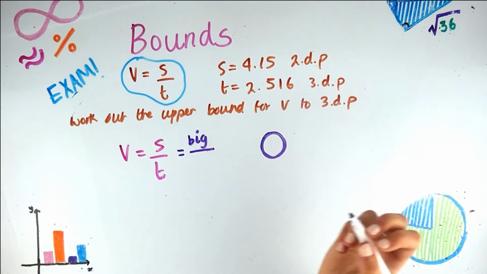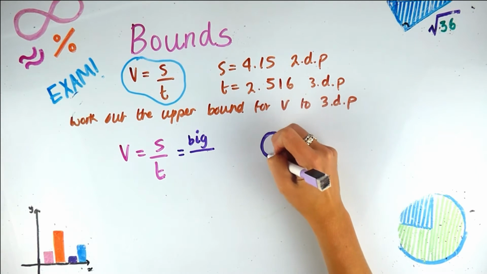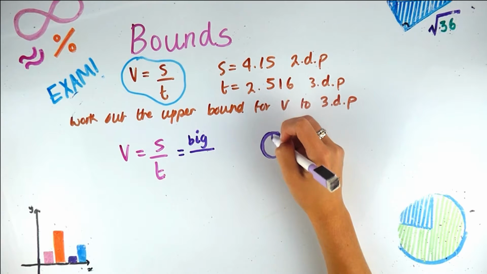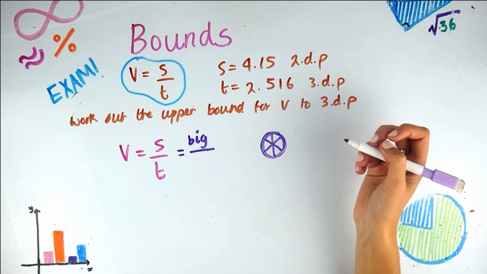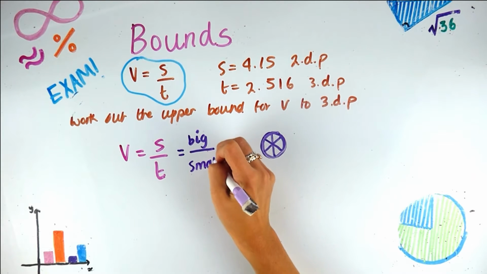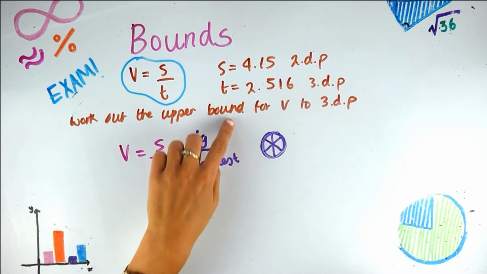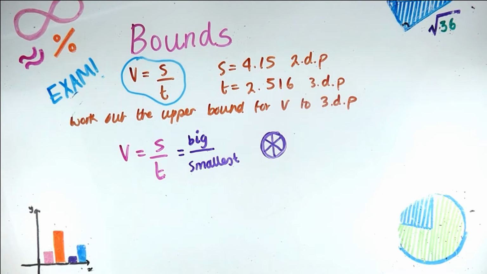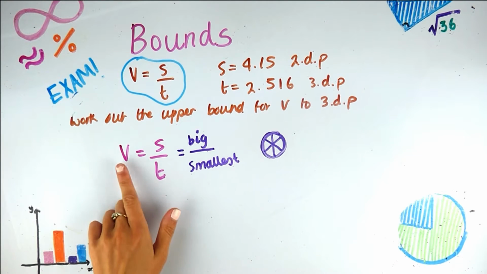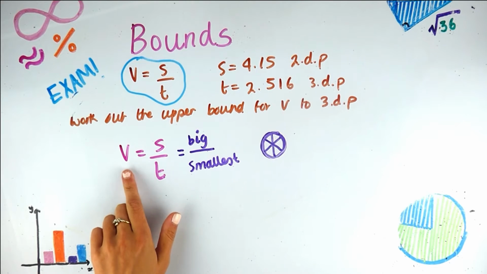And I want to divide it by, bearing in mind I want a lot of cake, please, as little as I can, so I get more. So I want to divide it by the smallest thing I can, so I end up with the upper bound, the most cake I can have. So let's say V is our cake. V is the fact we want as much cake as we can.